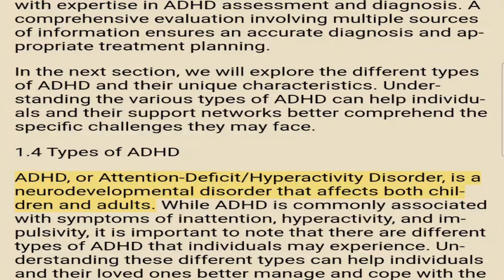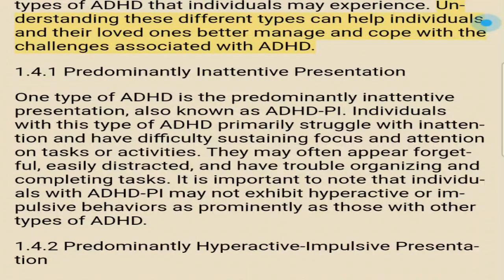ADHD, or attention deficit hyperactivity disorder, is a neurodevelopmental disorder that affects both children and adults. While ADHD is commonly associated with symptoms of inattention, hyperactivity, and impulsivity, it is important to note that there are different types of ADHD that individuals may experience. Understanding these different types can help individuals and their loved ones better manage and cope with the challenges associated with ADHD. 1.4.1 Predominantly inattentive presentation.